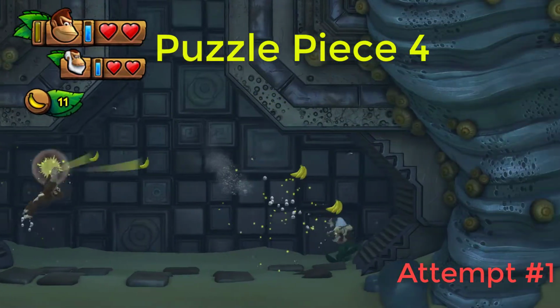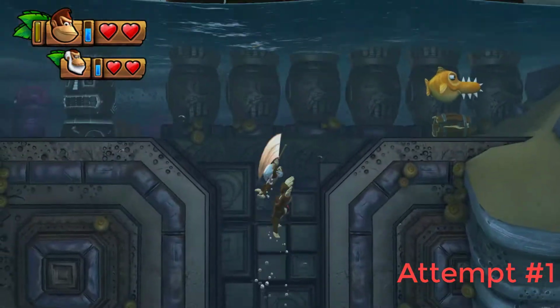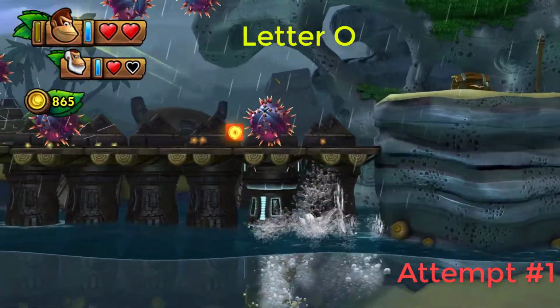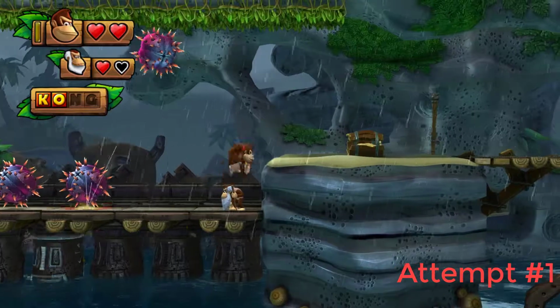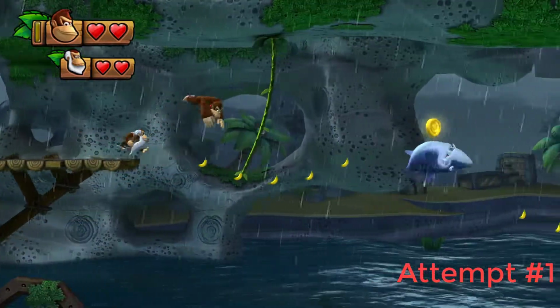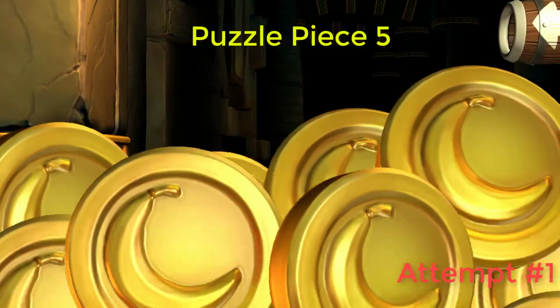And now we have to collect a bunch of bananas to grab the puzzle piece. There we go. Why did you stop getting hit? That way, there we go. I grab the hole unexpectedly. Then Cranky Kong gets hearts. Now we're going to go get another puzzle piece.